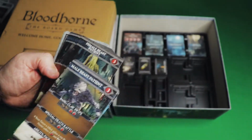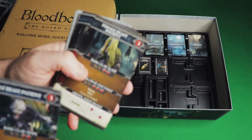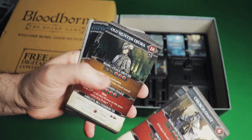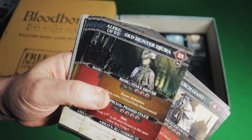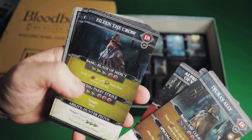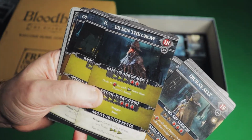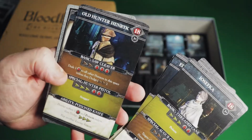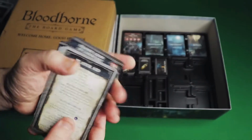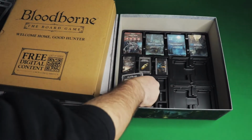I've got to say, I'm not a huge fan of the art on these ones for some reason. They don't really do it for me. But I do like the art on the Hunter dashboards. That one looks pretty cool. Alright, there we go. Okay, so that's one deck down. That was fast.